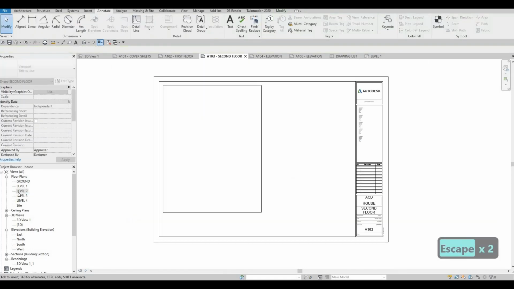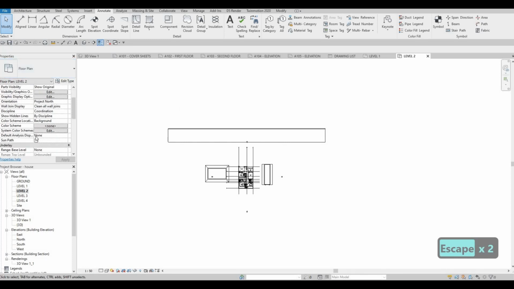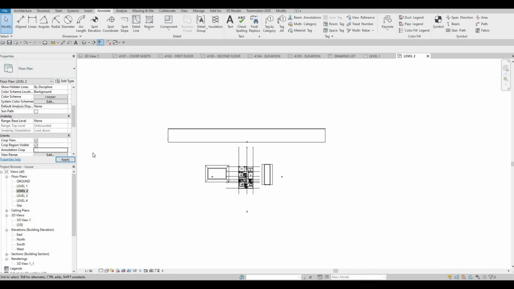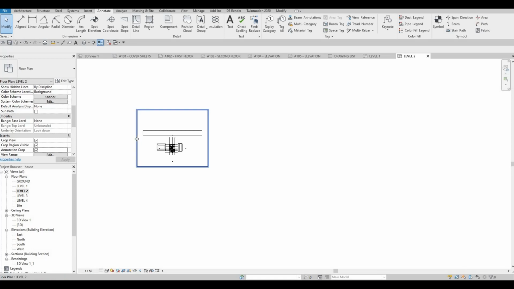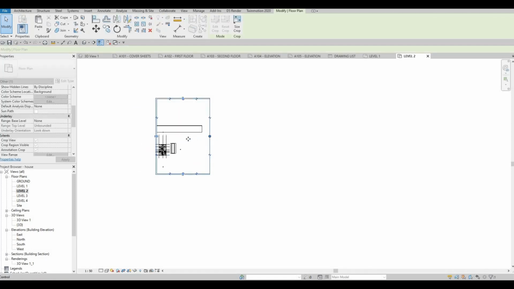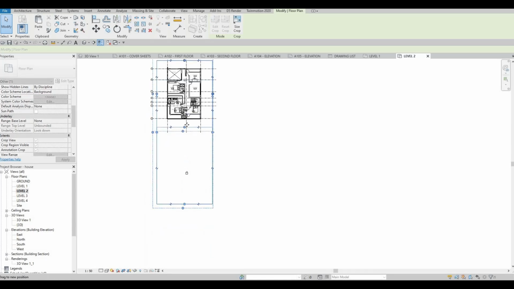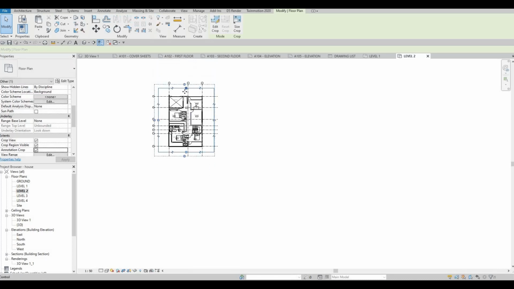Here we need to crop it as well, similar to what we did. So we need to check all of this, apply, and then crop it to the size that we want, similar to what we did earlier. And if you're cropping the grid line, that's fine, it's not going to be an issue because it will follow along.